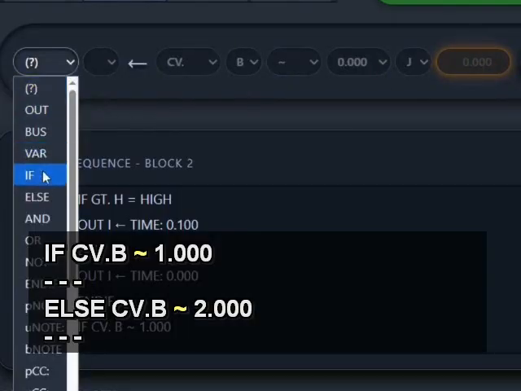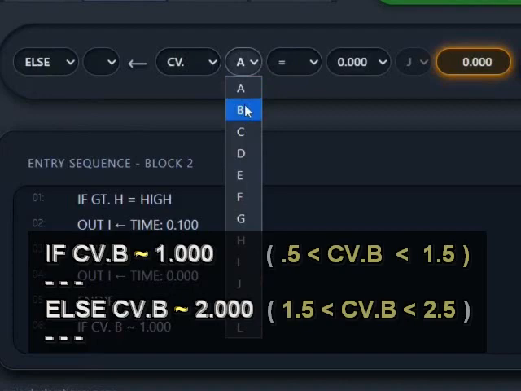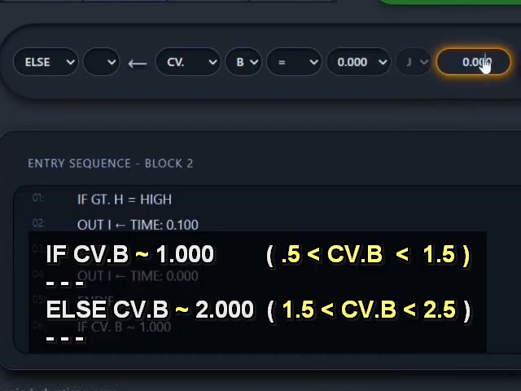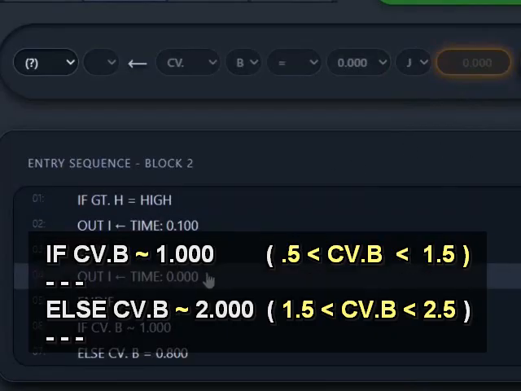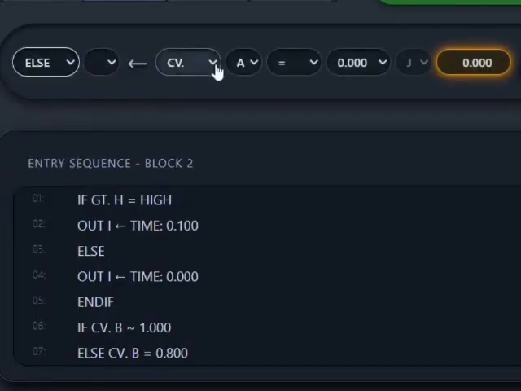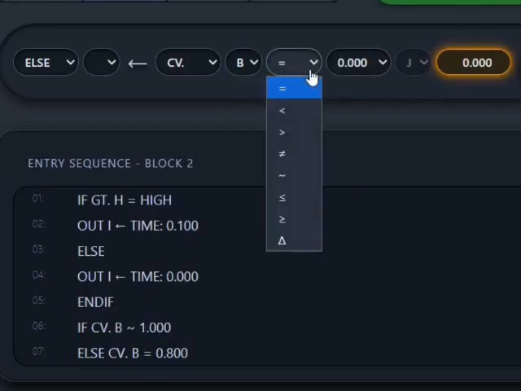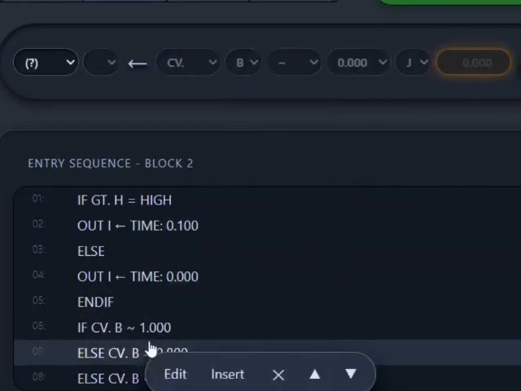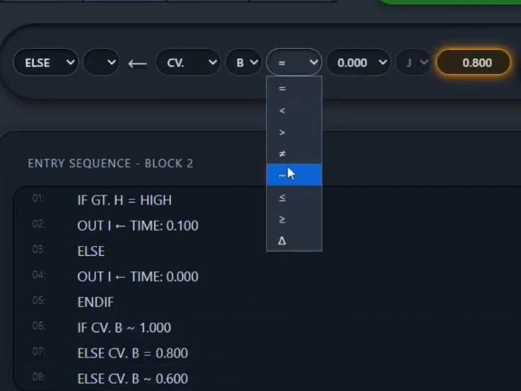For example, if you had 2 of them, one at 1 volt and the other at 2 volts, then the first would be true if the voltage was less than 1.5 volts but greater than 0.5 volts. The second would be true if the voltage was greater than 1.5 volts but less than 2.5 volts. This could be done using if, else, and statements, but you would only see the numbers around your target, not the actual target, which would be really confusing to look at, for more than 2 anyway. Not to mention a lot more lines would be needed to do that. I'll speed this up a bit.